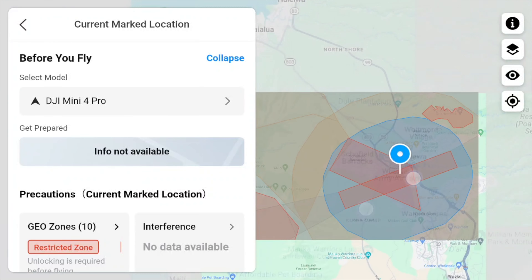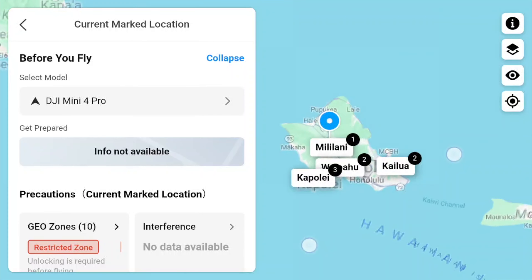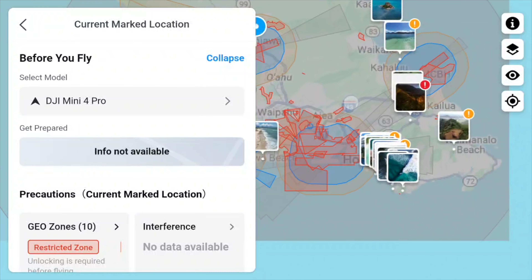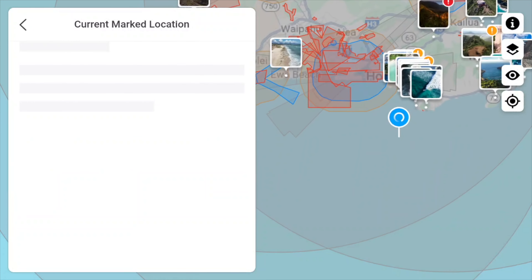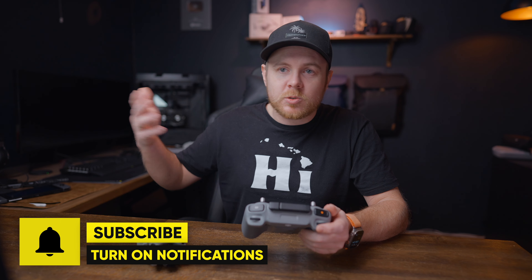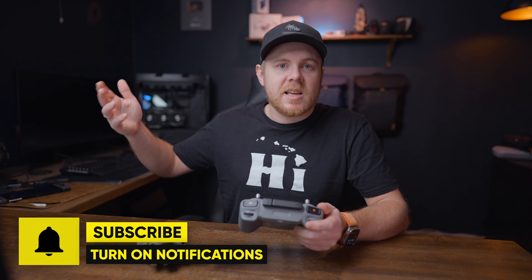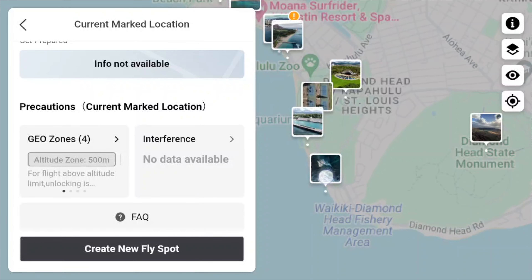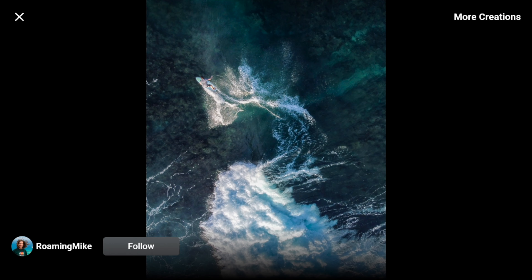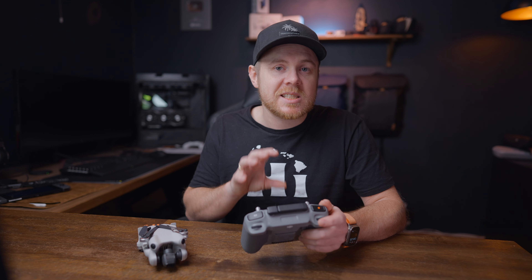At the beginning of this video I mentioned this update could save you a lot of money when you're out traveling. You can actually browse through the location you're traveling to directly on the controller, and you can do all of this without turning on your drone. It saves you time to set up, and you can sit down in your spare time — if you're traveling to a different location next month — go through the map on the controller, see what other people have uploaded, check videos, check photos, and save those locations as well.